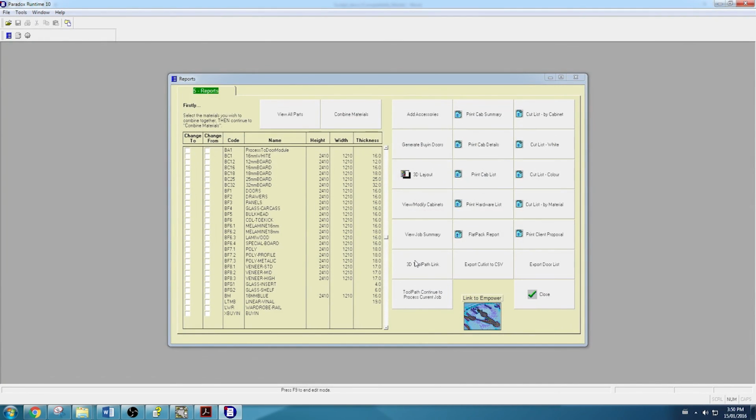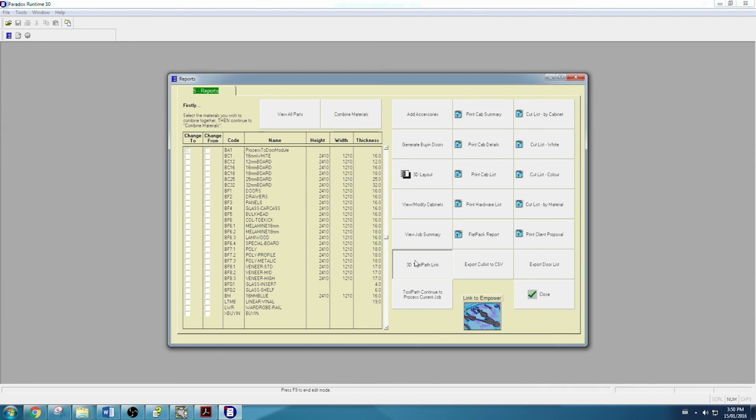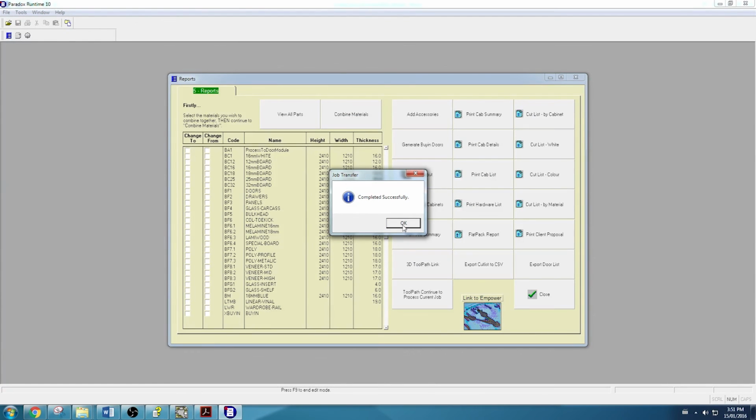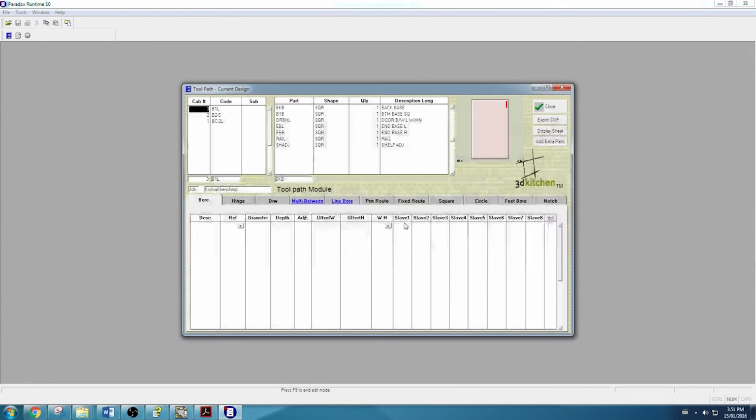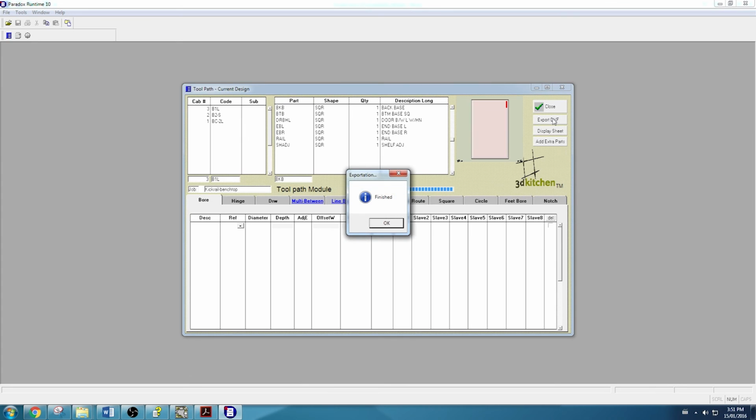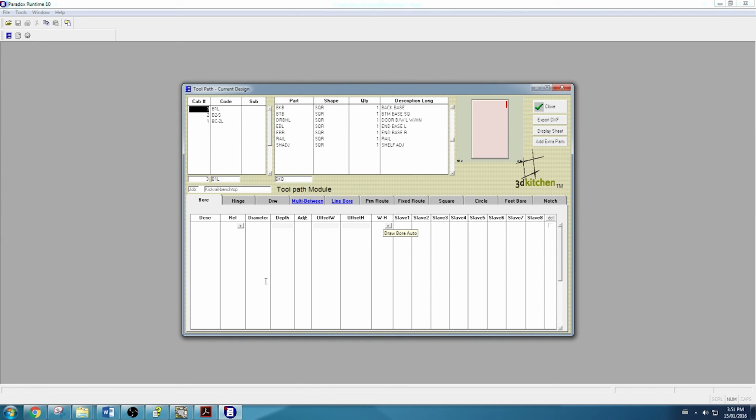Put your design job into the costing module and process it. Click the 3D Toolpath link. This opens a new window. You will be transferred to the Toolpath final processing page anyway, so you may need to close it and fix the panels with errors. Or make a note of parts and dimensions, then select the parts on the next display page and manually enter the dimensions you have noted. You now have the opportunity to modify parts in the cabinets being displayed. Click Export DXF to create this file necessary for your CNC machinery.